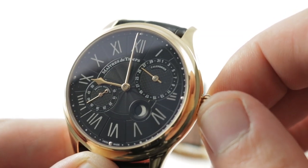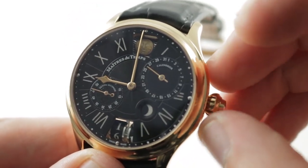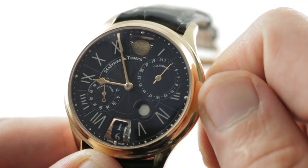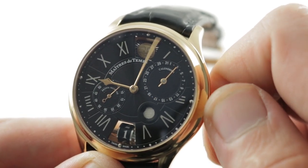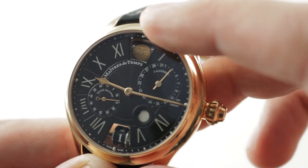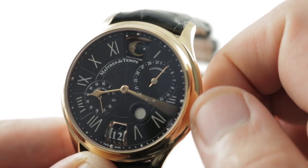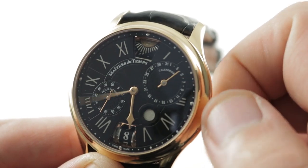The watch beats at 21,600 vibrations per hour and features a unique trick. The crown is entirely bespoke with a coaxial pusher. There is a jumping barrel down at 6 o'clock — that is how the watch uses two 12-hour rotating barrels to display the 24-hour time format of the second time zone. The barrels are hand-painted in a complex alloy of manganese, magnesium, and aluminum. There's also a hand-painted day-night indicator up at 12 o'clock, giving you an a.m./p.m. indicator for that second time zone. You can see the barrel jumping back and forth at 6 o'clock and the day-night indicator rolling from day to night and back again at 12 o'clock.